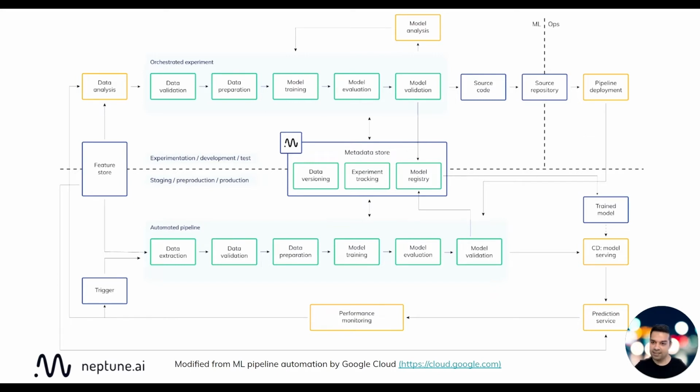It usually starts with a data phase where you start with EDA or data analysis, or the feasibility of the data in order to train your models, which moves into the phase where you have data validation and prep, and you start with model training. You build a whole logic around, say, model evaluation and model selection to identify the best models. And then you start with the ops side of things where you want to put that model in production. So usually you have a pipeline, a deployment mechanism where you identify the best model and then expose it as an API endpoint and have that model in production.